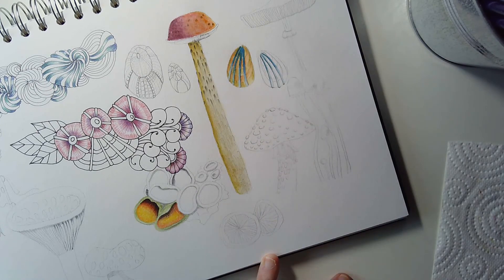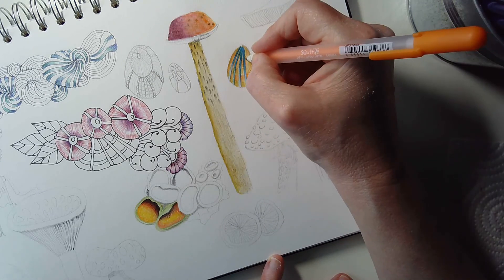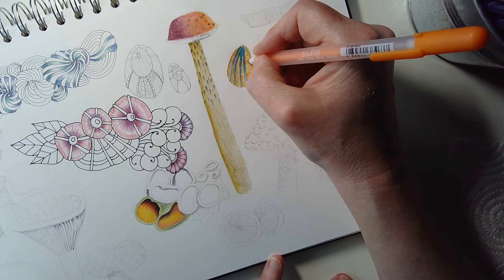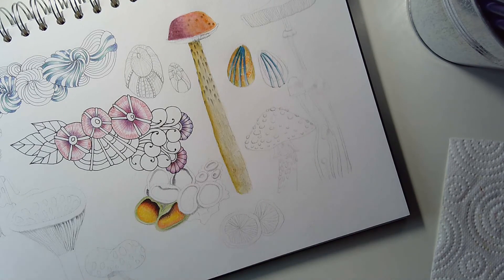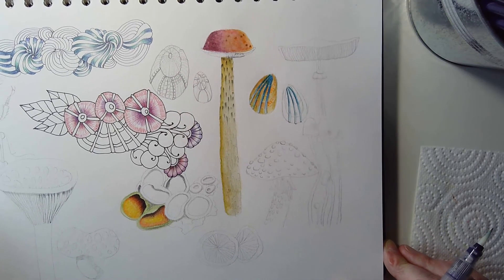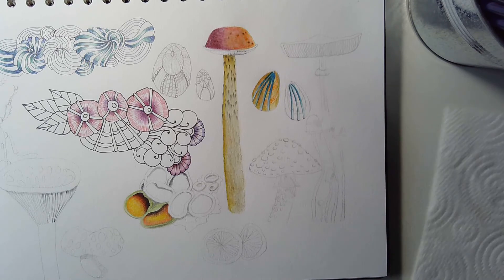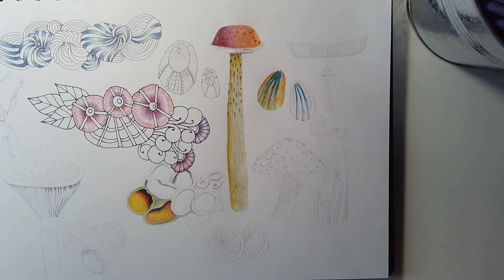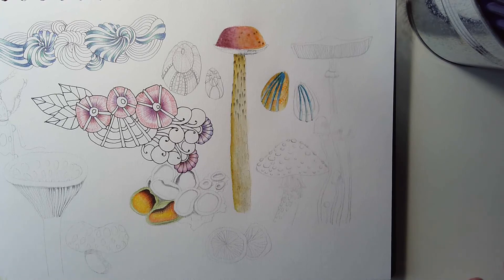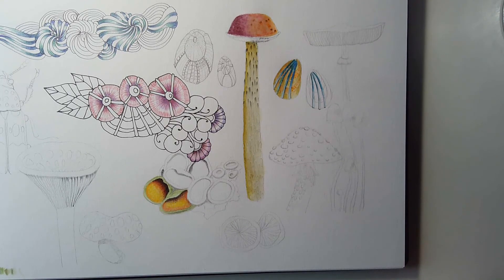I'm putting orange on there and that's going to dry paler possibly — we'll see. I've been talking and working for about 45 minutes here and I did an hour or so before that, so I've had a good session of art this morning, just art for art's sake. I'm not quite sure what I'm going to do next — perhaps I'll come back tomorrow and talk my way through what I've done, or carry on with this. It depends on energy levels and focus. But certainly working with ballpoint pens has given me a really intense shadow and it really does look like things are overlapping.